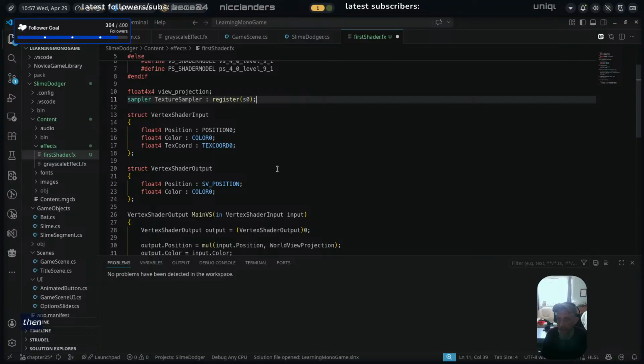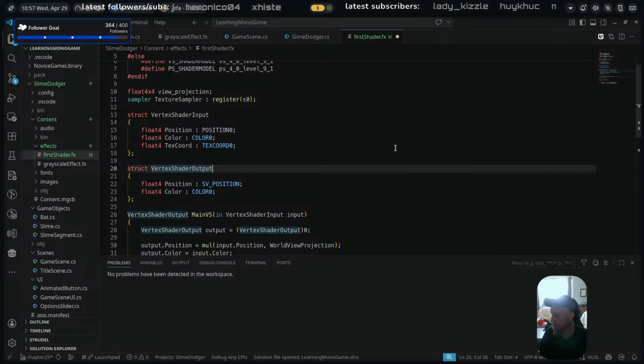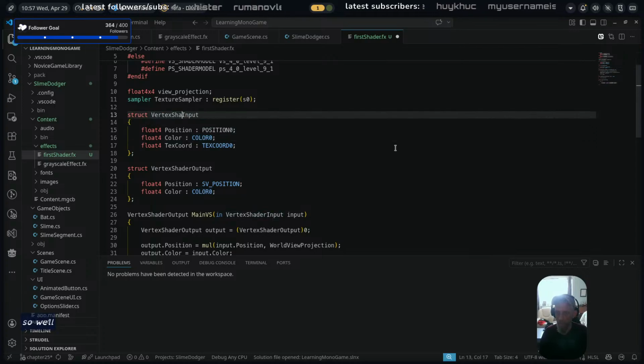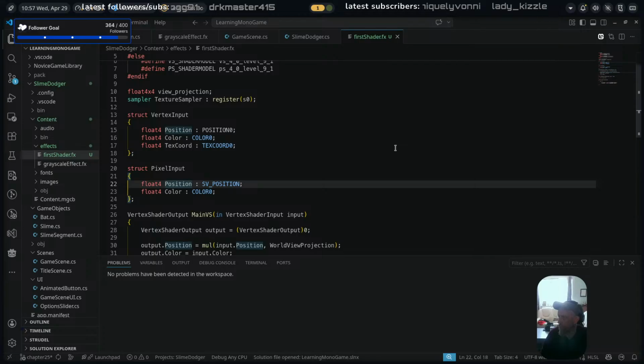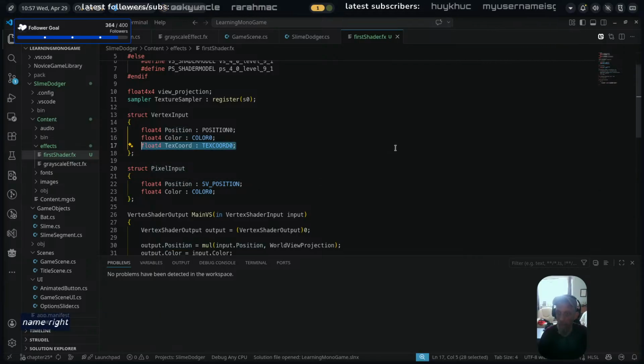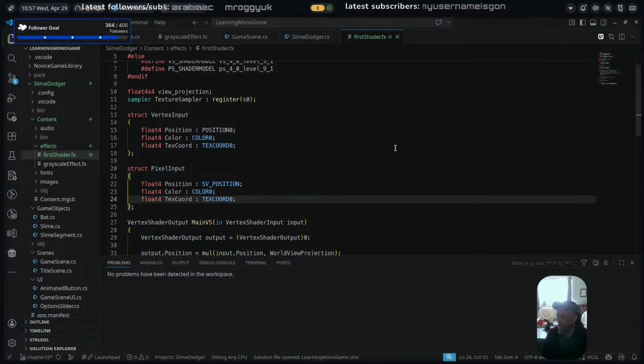Then there's the vertex shader input, the vertex shader. What's the pixel input? So let's rename these things and do it properly. So this is the pixel input, which we basically set exactly the same.